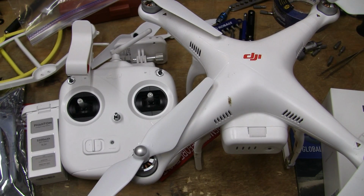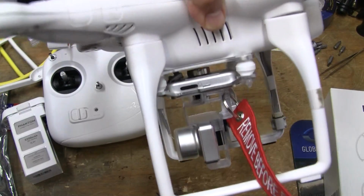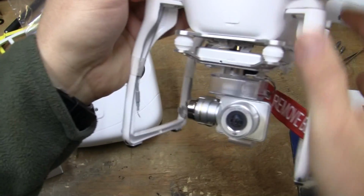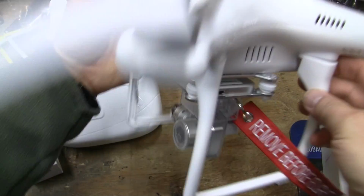This is the DJI Phantom. Now, this is the Phantom Vision Plus, baby. Phantom Vision 2 Plus, baby, with that there cameraman gonna get her done. Got them there controller type things, man, with some accessories.